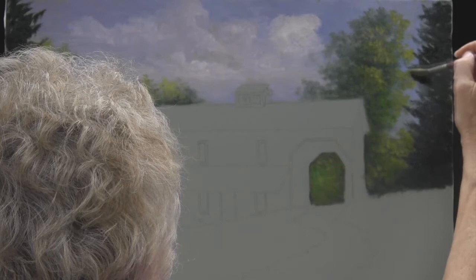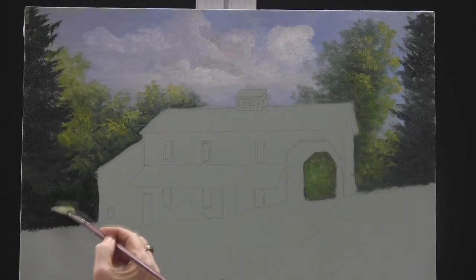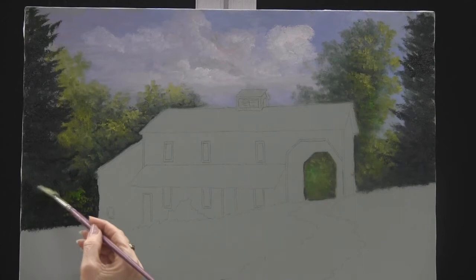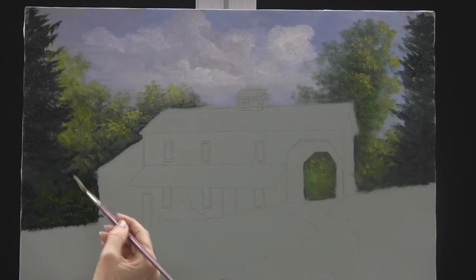Okay, in this little really dark area down at the bottom, while you've got your fan brush going, pick up just a little bit of some of your lighter greens and just take the corner of the brush and just tap in a little bit of green down here. You just do it with the corner of your fan brush. Doesn't have to look like any particular shape, but that'll just put a little bit of light down toward the bottom, right in this one area right through there. And then we'll be ready to paint the building.